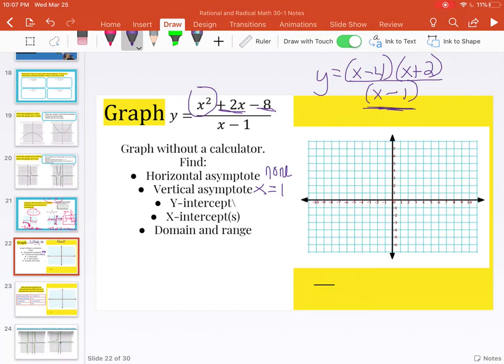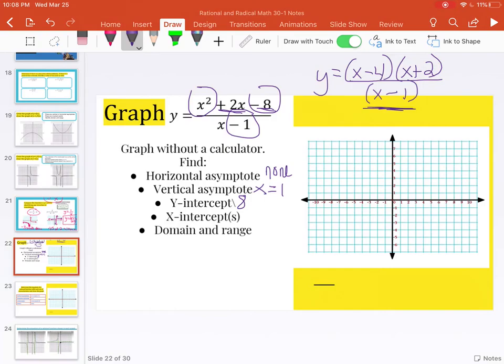Does it have a y-intercept? At this point you could graph it if you want to. The y-intercept actually ends up just being my two constants divided. So -8 divided by -1 gives me +8. So it does have a y-intercept at +8, but you could check that by graphing it.